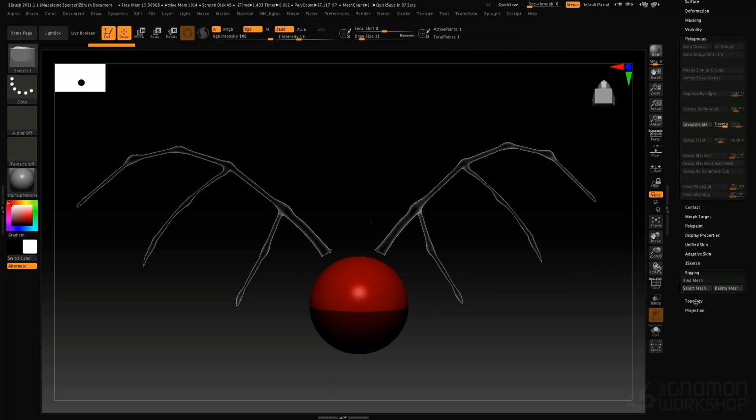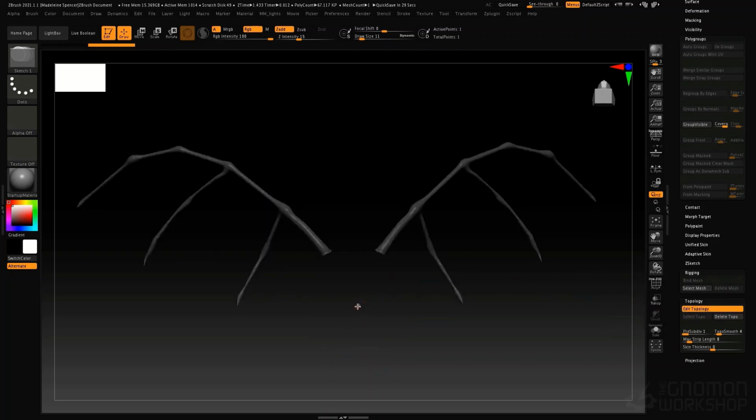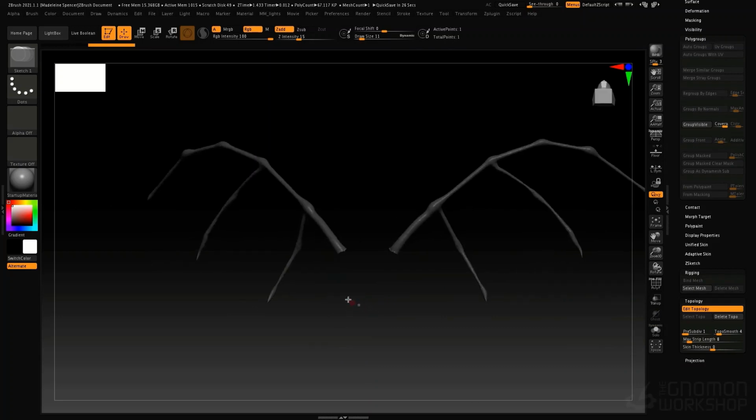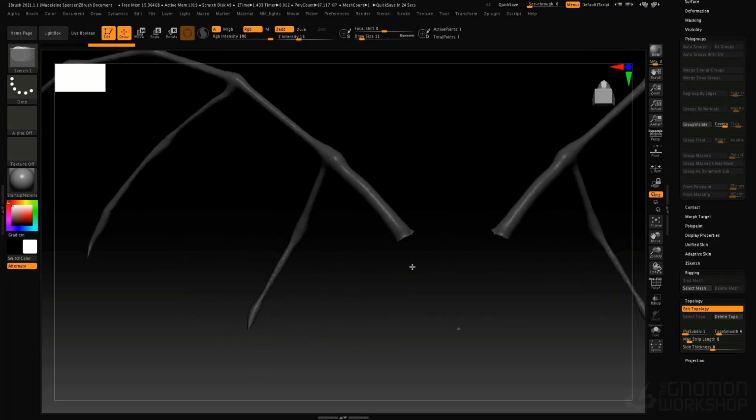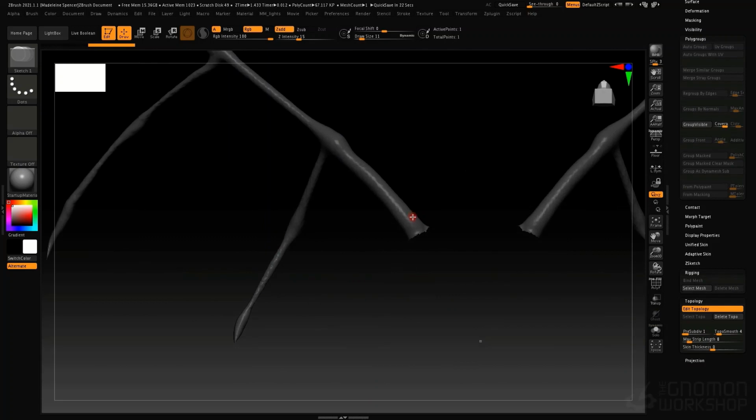Now I'm going to go to topology. Make sure that X symmetry is turned on, and I will turn on edit topology. Now the Z-sphere appears to disappear, but it's that little dot right there. And what we will do is we will start to draw a Z-sphere chain. So I will just click twice here. That draws one bit of a chain. I'll draw here, here, here, here, and then here, connecting back.